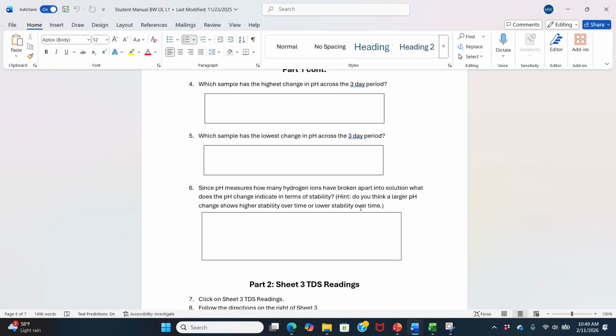And so I want you to answer these questions in those text boxes, okay? Please turn in this particular manual. It's a lot easier for me to grade and to give you feedback. I'm not one to take off points, but if you're going to use something different and it's harder for me to grade, I'm going to take off points.